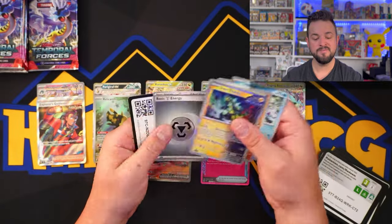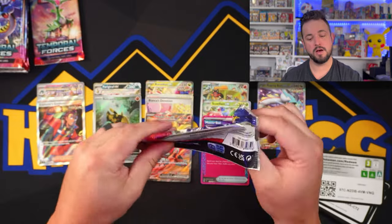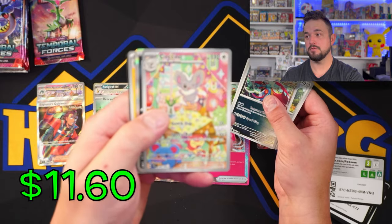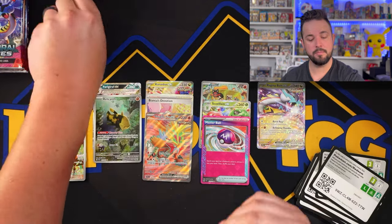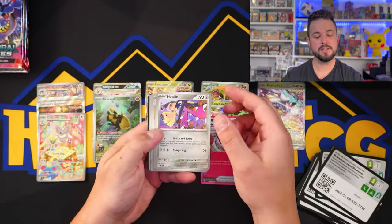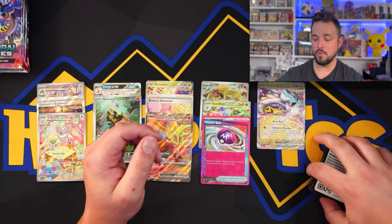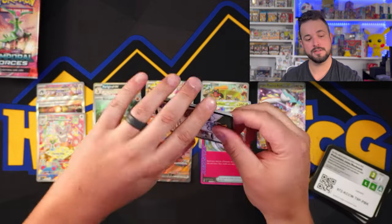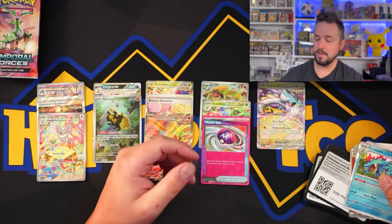If you're gonna get 20 hits or three SIRs out of the rip then absolutely go buy booster bundle boxes at $150. But $24 for these is crazy good value. I do think they'll go up in value because the hits are usually so good and it's affordable — people like to pay $24 to $27 for six packs because paying over $100 for a booster box is still expensive for many people. This is a much more affordable option for the community.